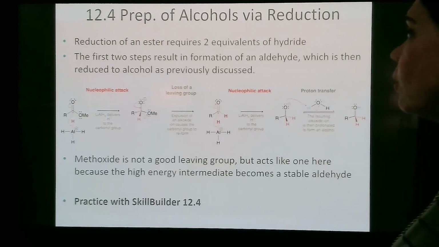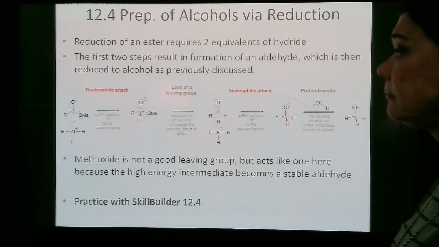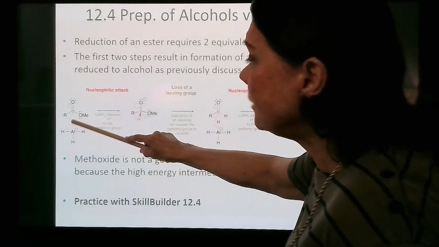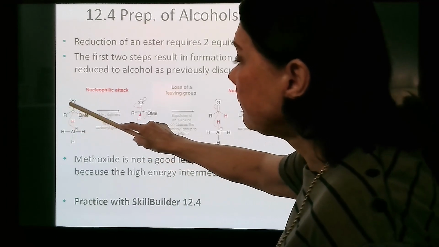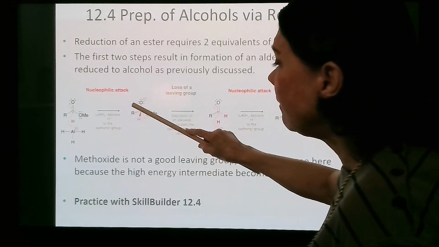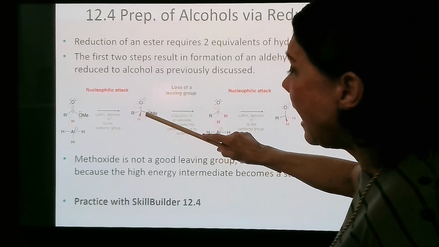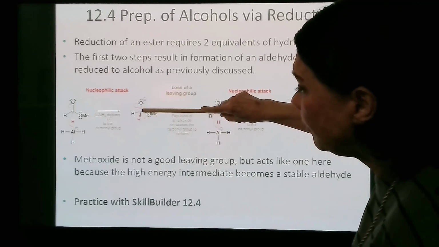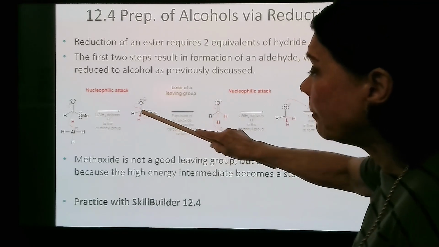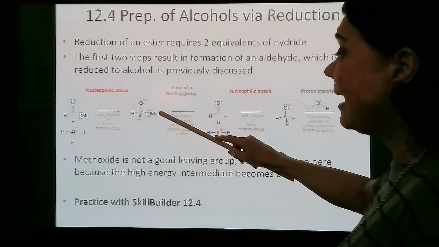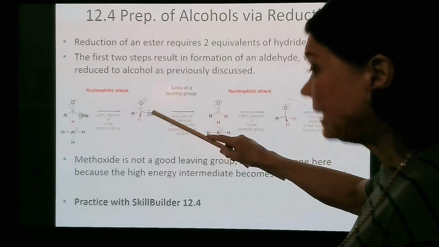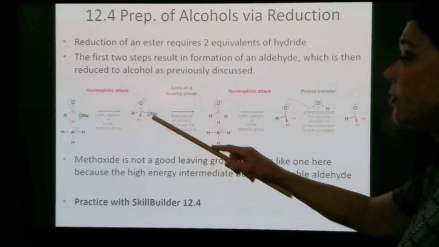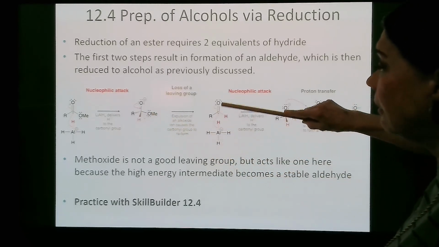Now, reduction of an ester requires two equivalents of hydride. So here you can see attack at the carbonyl carbon using H-. The pair of electrons moves out onto oxygen, then the carbonyl pi bond is reformed, and so the pair of electrons is pushed back, reforming the carbon-oxygen pi bond. And remember, carbon can only bear 4 bonds, and even though it's not a very good leaving group, the best leaving group on here will be methoxide, and so that's what departs. Then once it departs, you have the carbonyl reformed.